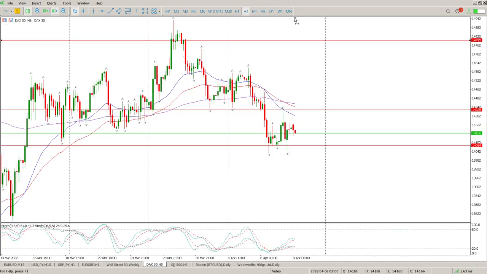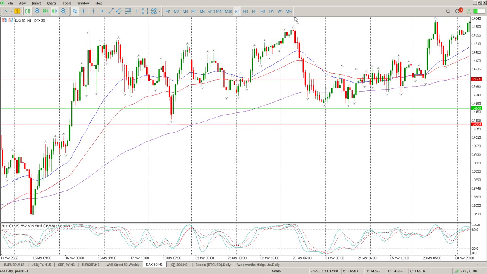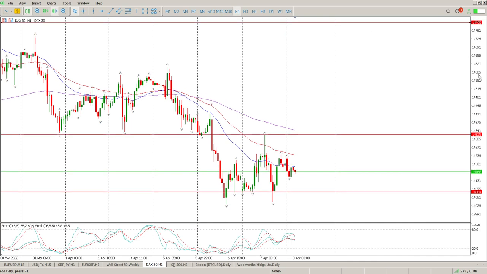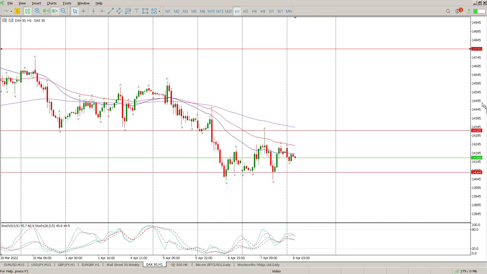If we get down to the 3 hour, you'll see a pretty clear range, oscillators all over the place. We are below the moving averages, have got a crossover as well, and we are forming lower highs and lower lows at the moment. So when we look at the hour, that is a situation of stay far away based on what happened yesterday. We're going to need to break one of these two levels.